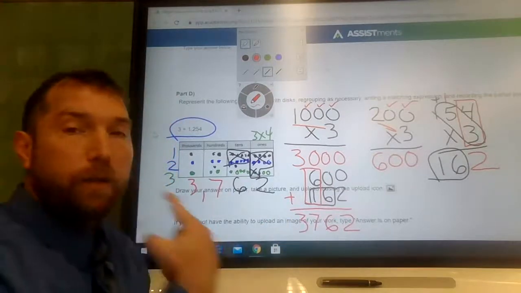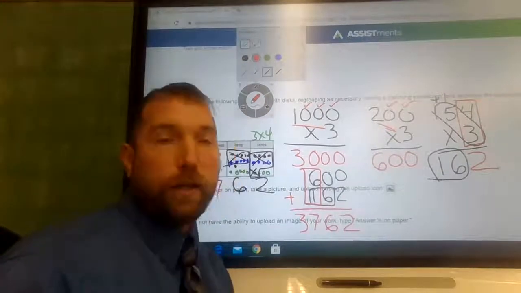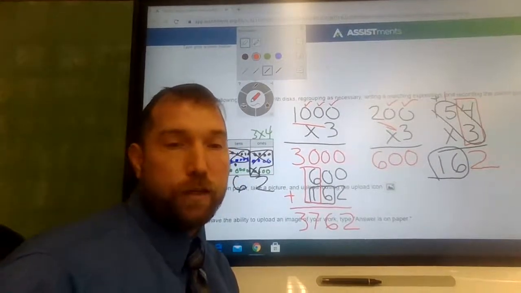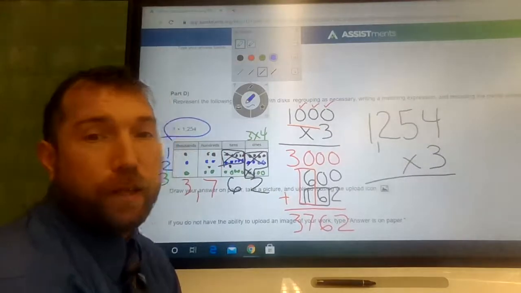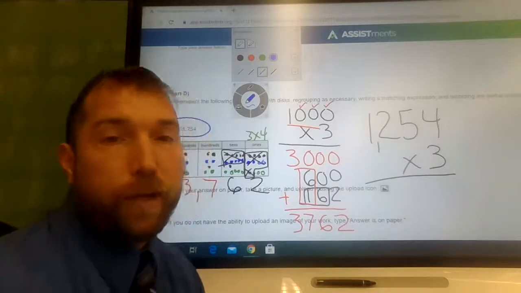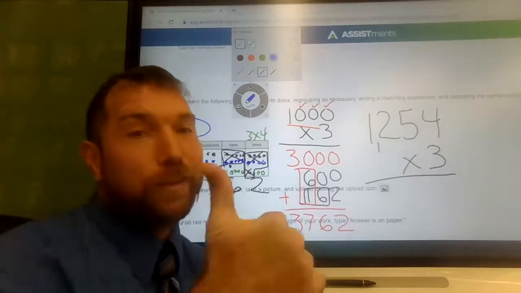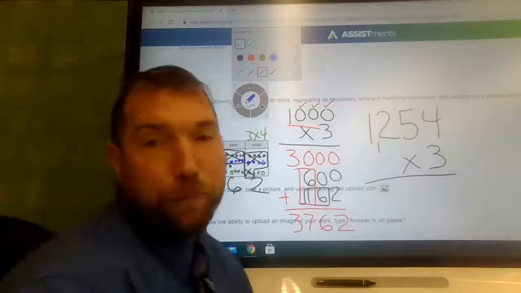Okay, so that's a bit of the partial product. I'm going to pause it and erase part of this and show you that whole thing again from the start. Now I'm going to do that same thing from the beginning, how I normally do it. What I call the standard algorithm, I call it the regular way. My buddy Tony calls it old school. Good work, Tony. Okay? It's the same thing.